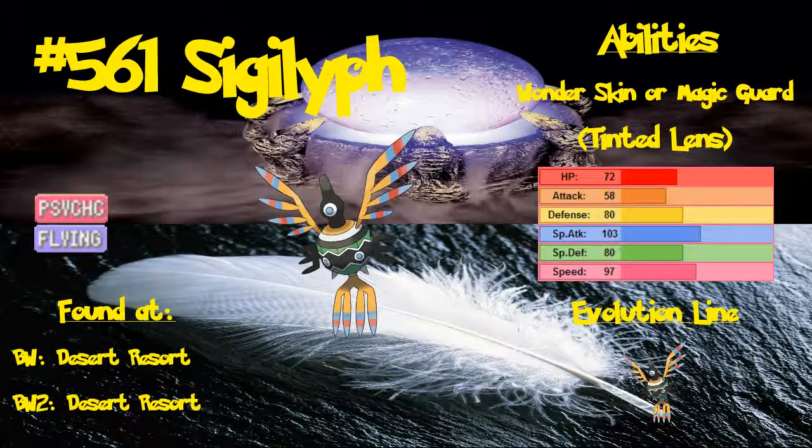Sigilyph is the Psychic Flying type and can have the abilities either Wonder Skin or Magic Guard, with Tinted Lens as a hidden ability. Magic Guard is definitely the best of the three there.